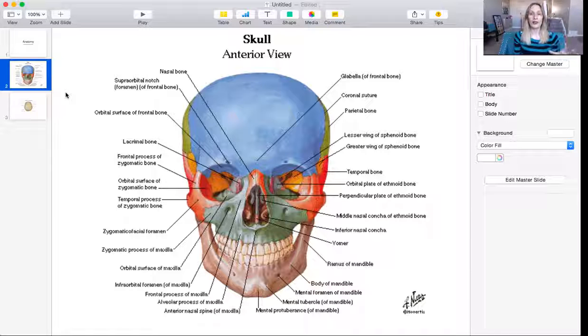So simply what you see here, there are a lot more, but do you have to know them all? No. So the main things that I want you guys to focus on is, think of your main bones of the skull. So your forehead here. They love to ask you guys about the forehead. So what bone is that? That is the frontal bone. And then what about the bones on the sides, okay?